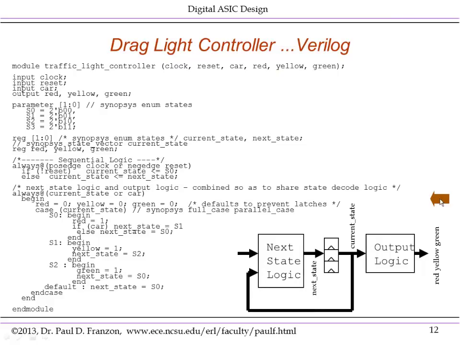So this is that Moore machine controller captured in Verilog RTL. Recall the basic structure of Verilog RTL is that our registers are built in always @(posedge clock) blocks, and our logic, if specified as a truth table, and that is what you would use to specify finite state machine logic, is captured in an always @ block.